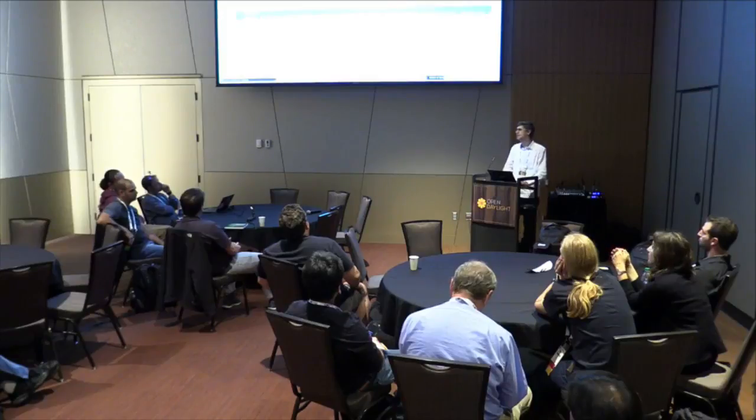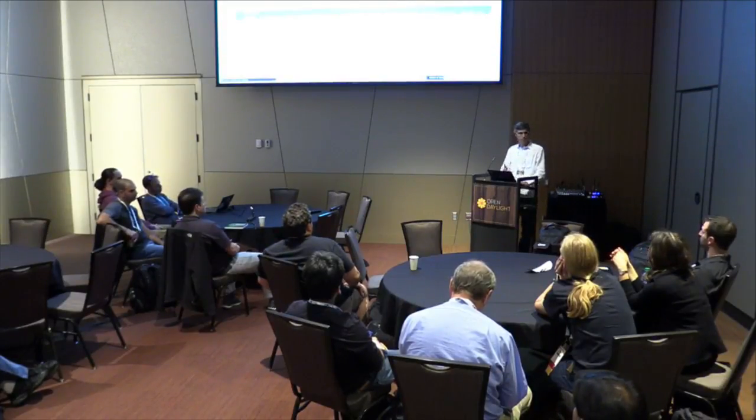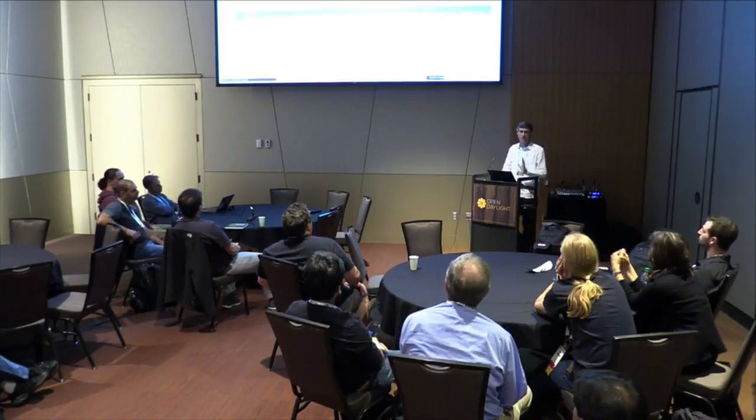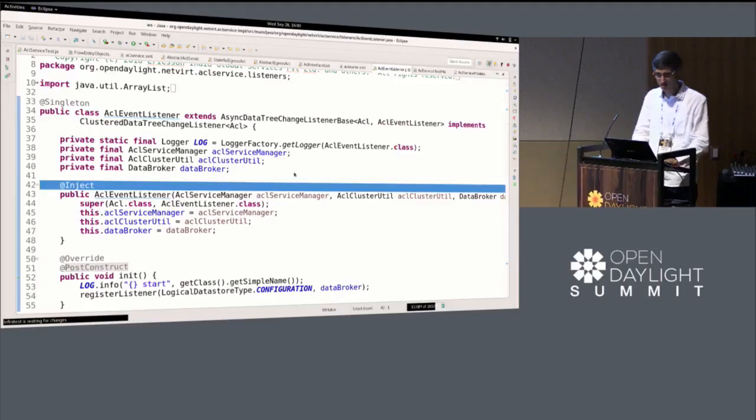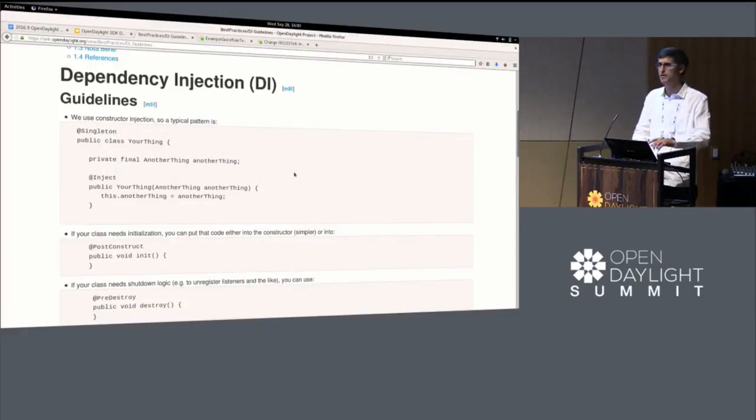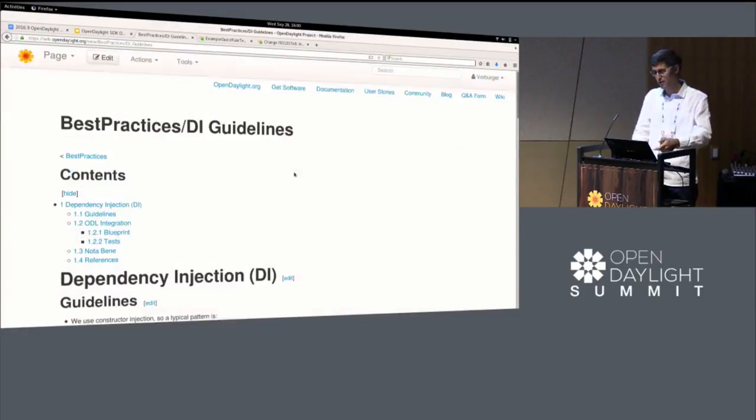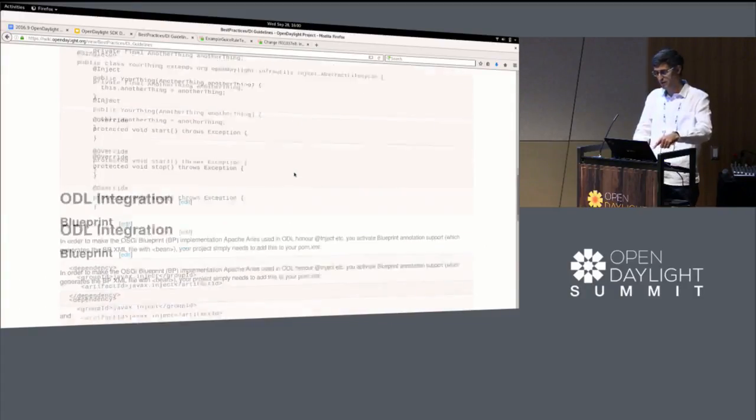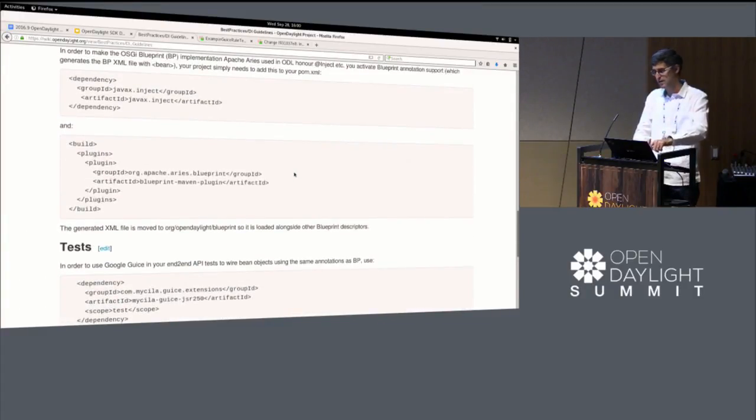I think there's basically three separate things that I showed here that you guys can take home. Let me just repeat them and then we'll close up for today. The first thing that you can do here is use these annotations. You seem to like doing this, and this is what's documented on this wiki page, just to repeat what I said before. And I can move it to the Blueprint main documentation. It's really simple. As we said earlier, you add this dependency, you add this build plugin, and you can start using annotations. That's the first thing.